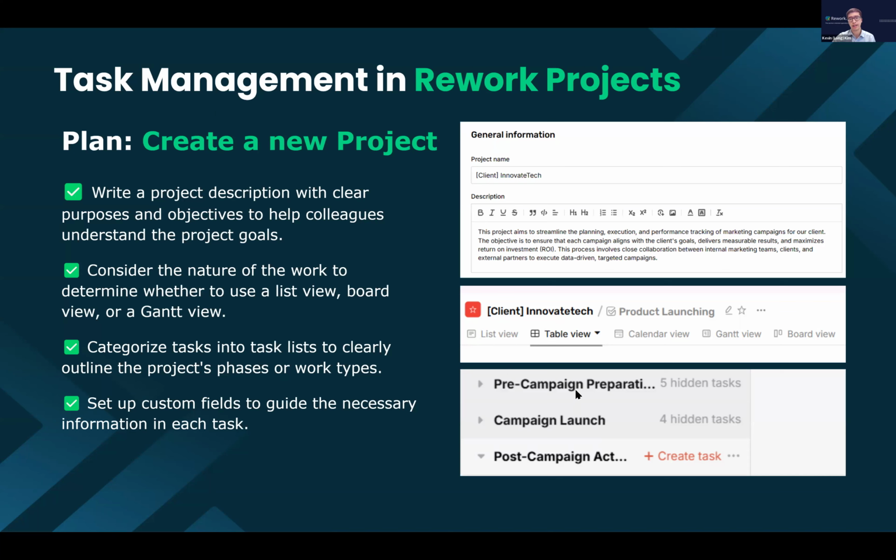Another thing is that you should also categorize the tasks into different task lists to clearly outline the project's phases or the work types. And finally, you can also set up custom fields to guide the necessary information in each task.